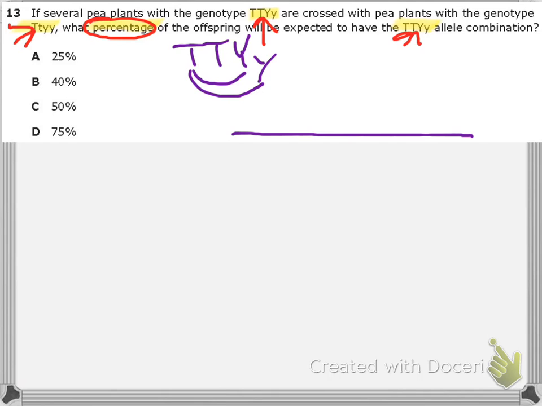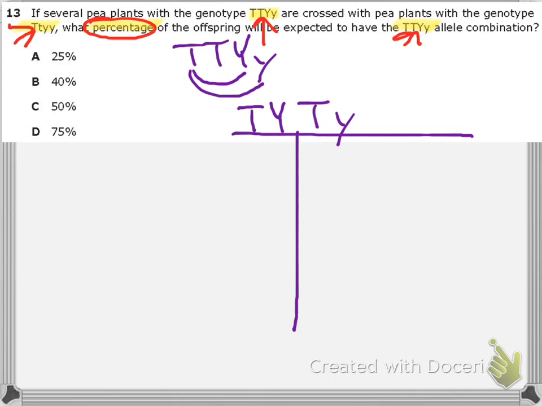You should have four genotypes all together, and you'll see in just a second. First, big T with big Y. Bam, write that down. That's the first cross on the top. Now let's look at that second purple line: big T with little y. Bam, let's do that cross. All right, so we've done that. Now remember, that was only dealing with the first big T. Notice both of those lines go back to the first big T.